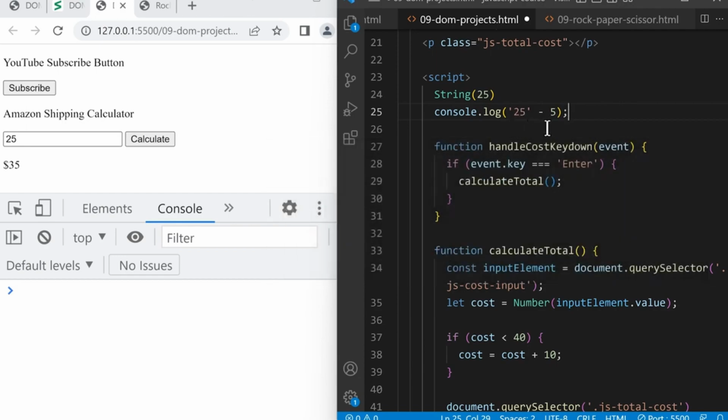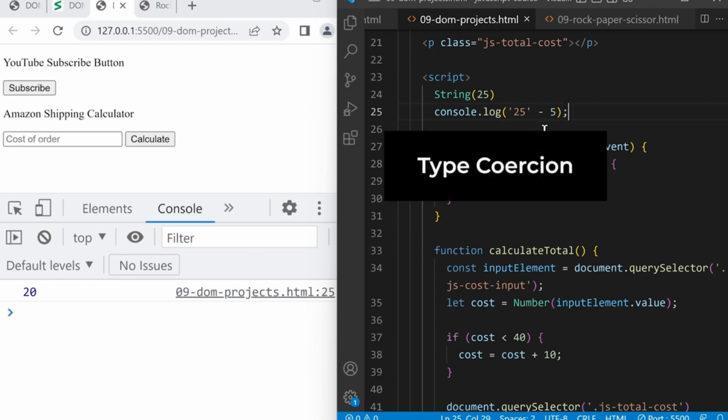So this gets converted into the number 25 minus 5. And if we save, it will do math and give us 20. So this is another example of type coercion or automatic type conversion.